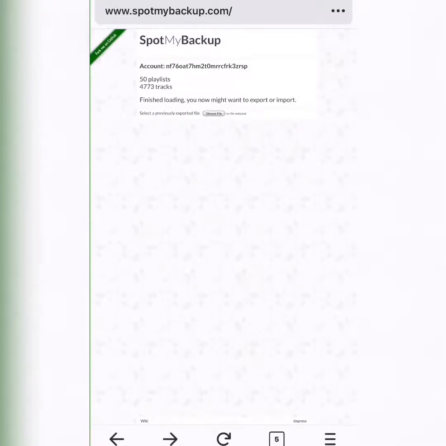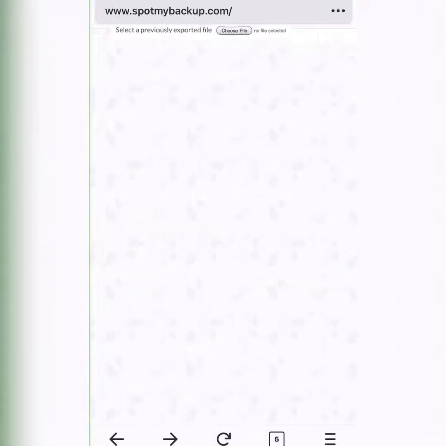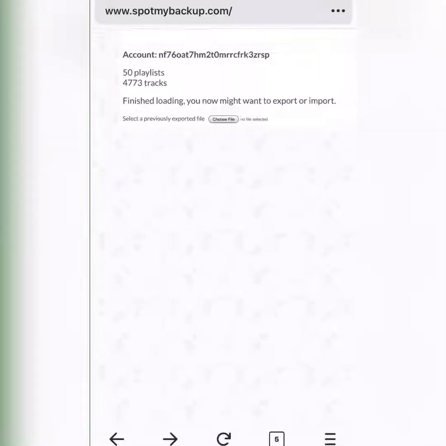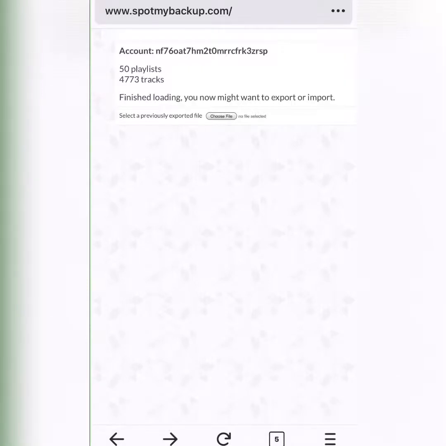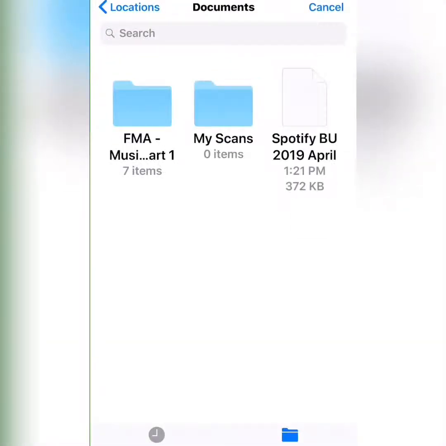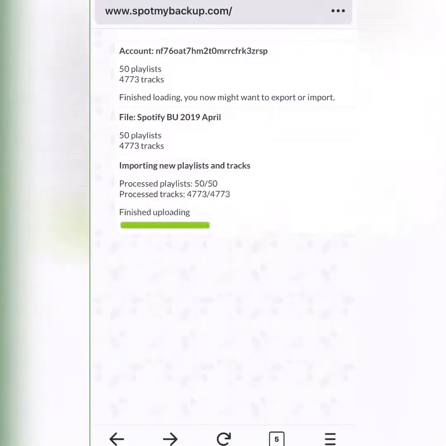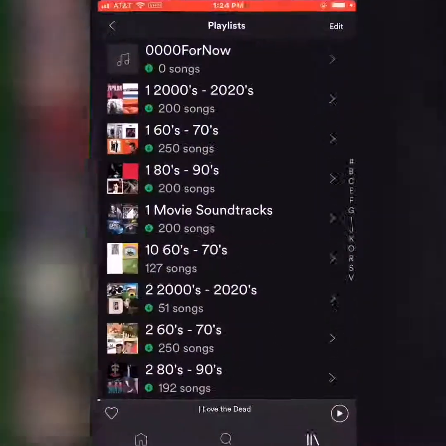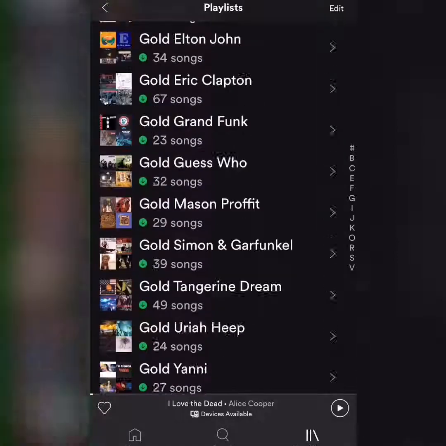So then, in this small print, it says choose file. And that means choose which file. It's going to choose the file from documents. Browse. And there it is, Spotify backup for April. We would select that, and then as you see, it retrieved your playlist and reloaded it up to Spotify. To verify that, we can go to our Spotify account, and as you can see, the playlists are there.